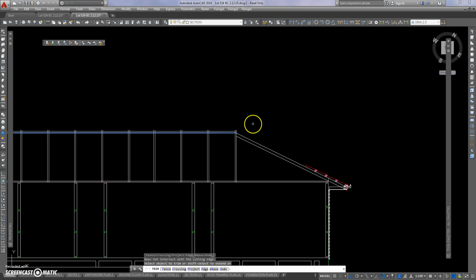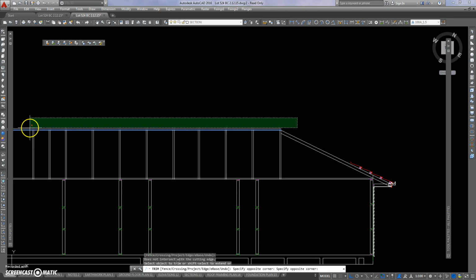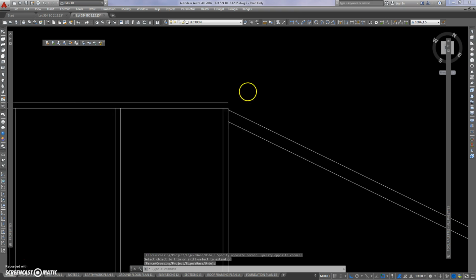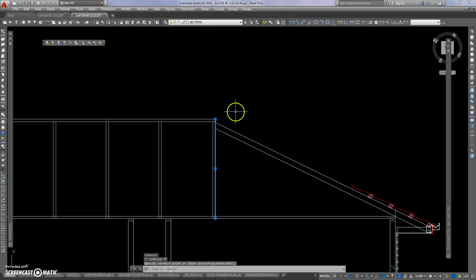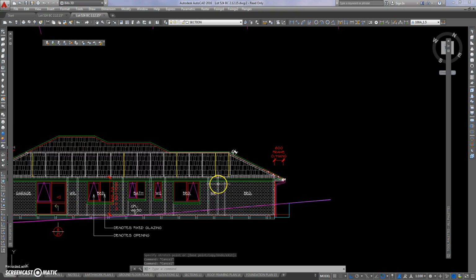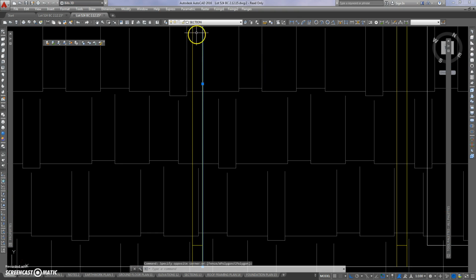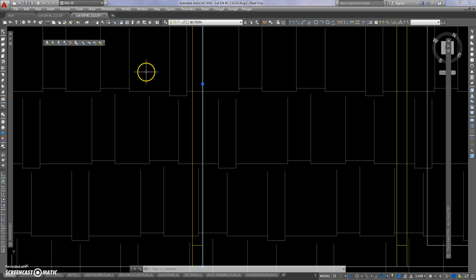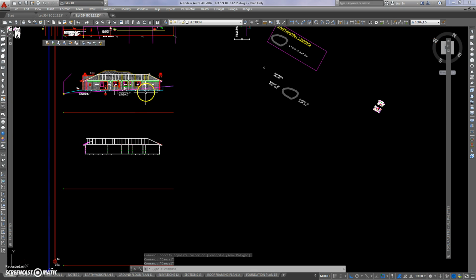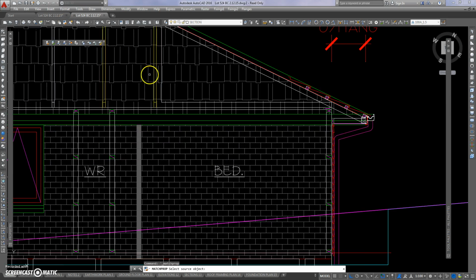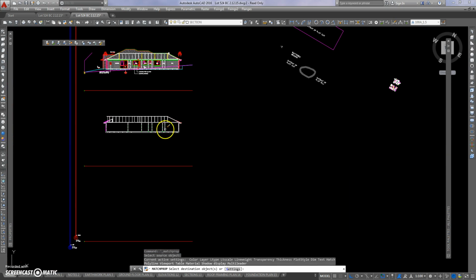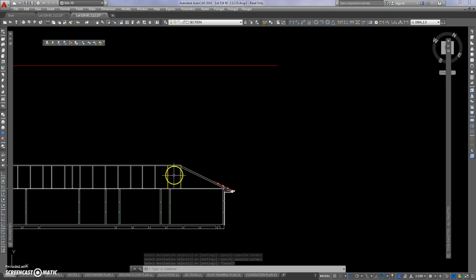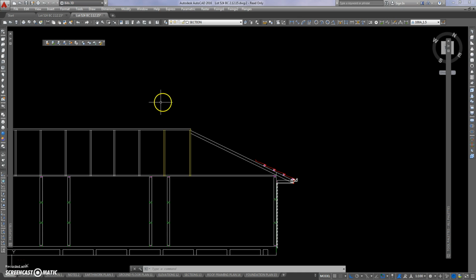Just trim off that lot there. And if I can just trim those, I will. And those. So that's starting to look a little bit normal as that one there. Now he's shown these as, if I check out the line on that, it's still section line, but if I go have a look at the properties, he's changed the colour to yellow. Okay, we should probably do the same sort of thing. We can do this by Format Painter. You pick the line that you've got like the look of, swipe. So those two there are what they call girder trusses. So those lines, in theory, will come out a little bit darker.